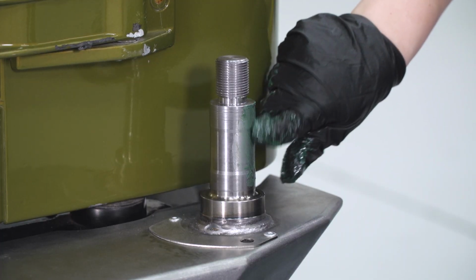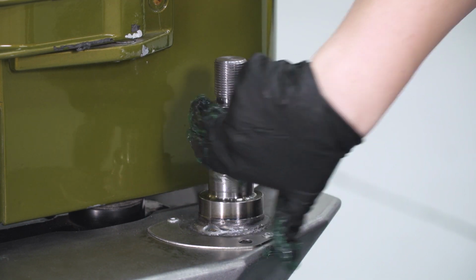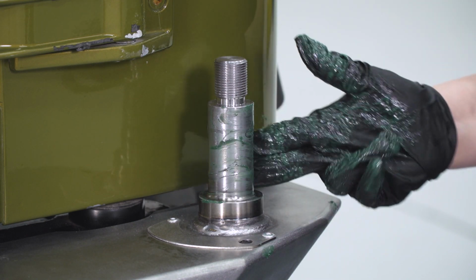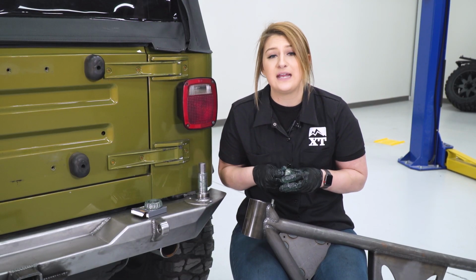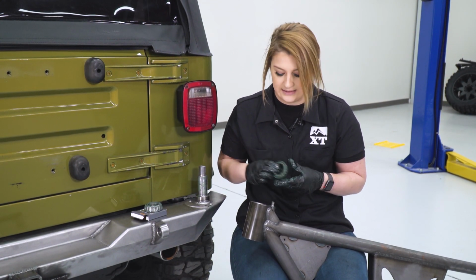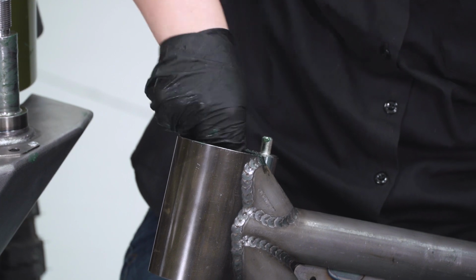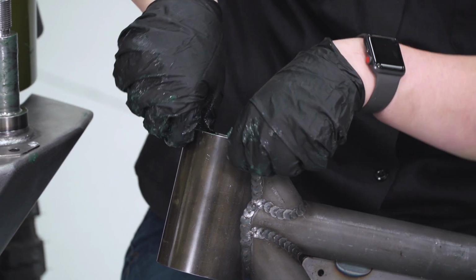All right, and after your Timken bearings are greased up, we can put a light coating of grease on the spindle. So with the tire carrier upside down, you're going to insert your greased bearing into the pre-installed race that's in the sleeve. Make sure that it sits flat and you have movement while it's in there.